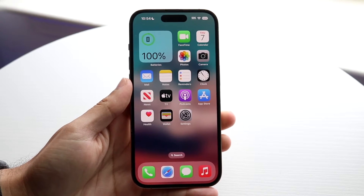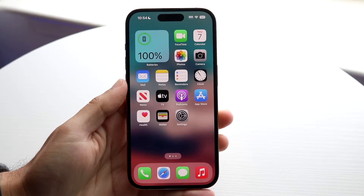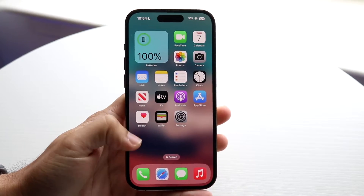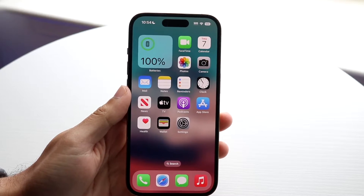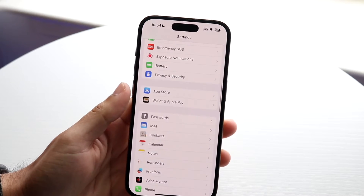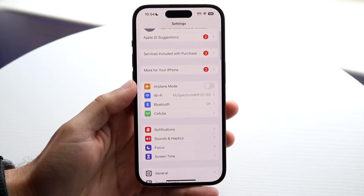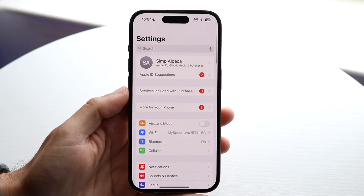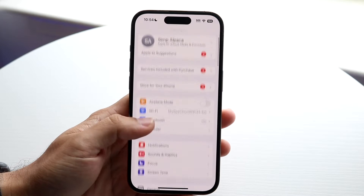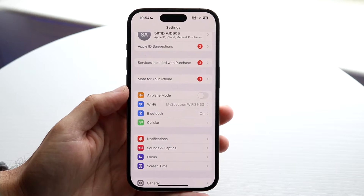You might be in a weird situation where your iPhone is not loading websites in the Safari browser. Maybe other browsers are working but Safari is not. The very first thing I'd recommend is making sure you have a Wi-Fi connection or an internet connection of some sort, as that is usually going to be the number one issue. Make sure your Wi-Fi or cell connection is good.